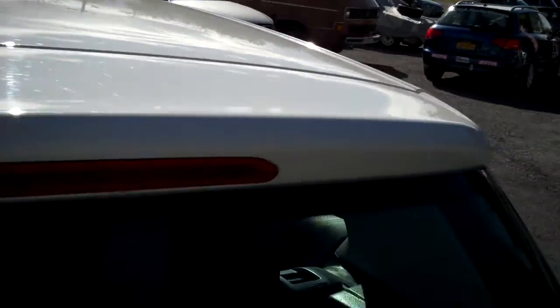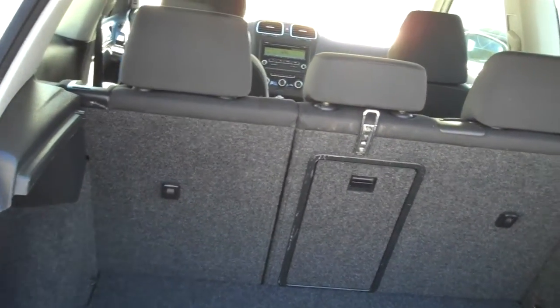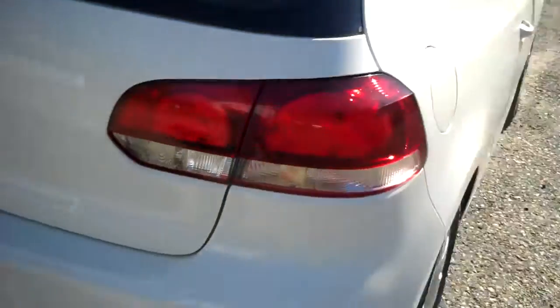Rear spoiler, rear wiper, plenty of storage space in the rear, and showing off how the rear seats fold forward — one-third or two-thirds for the whole rear seat — an extra power outlet, and there's the pass-through for skis or whatnot. Look underneath the edge of the tailgate and trunk — again, these are all places where other cars normally rust — nothing on this Volkswagen.